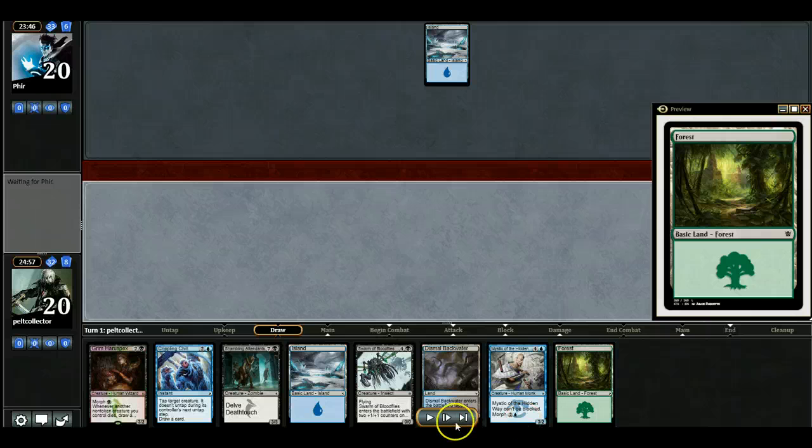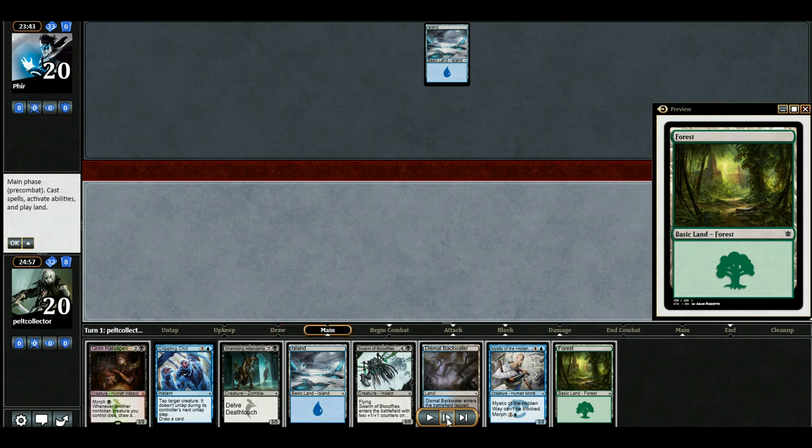But I have all three of my colors, which is good because it's very common to get stalled out, not because you don't have enough land, but because you don't have the right color. Maybe it's not that common, but it does happen.